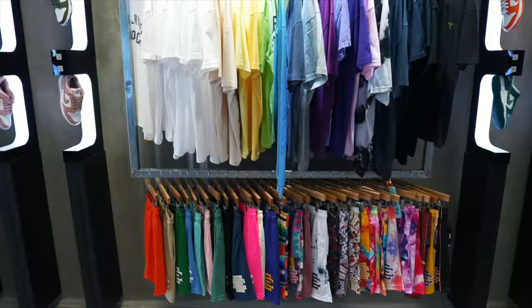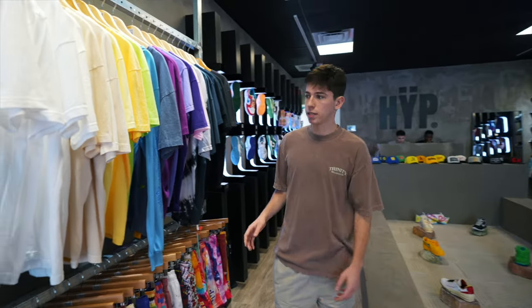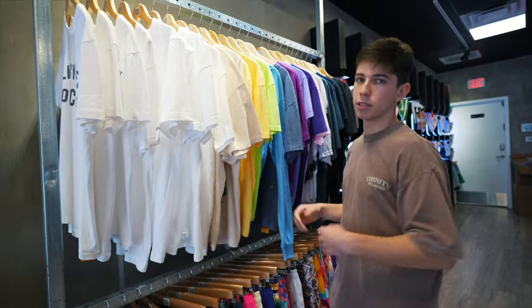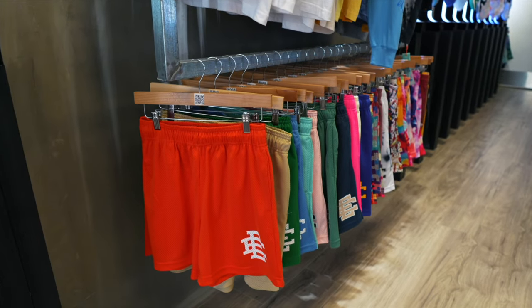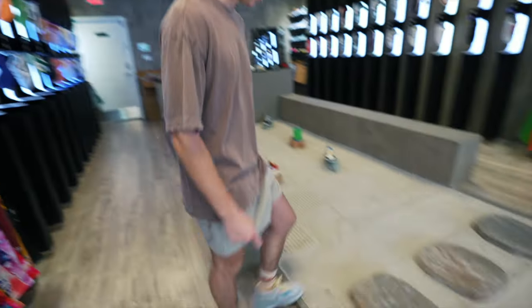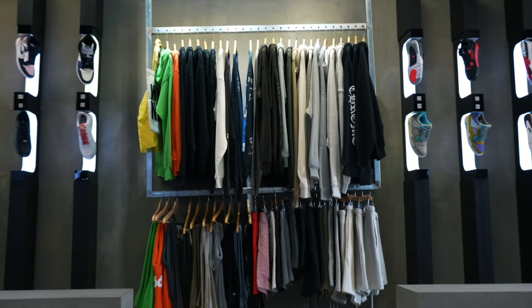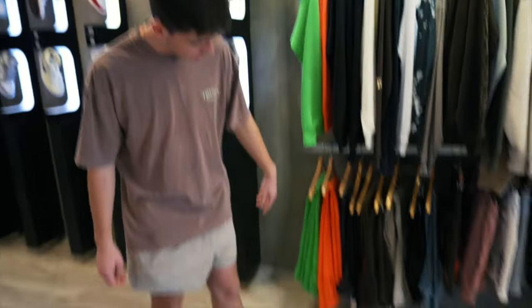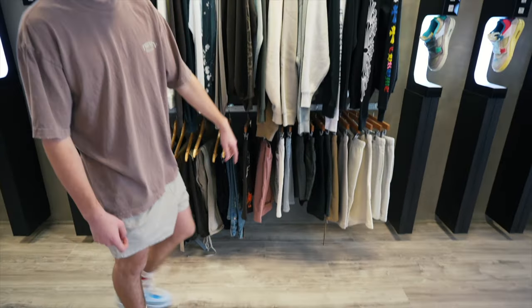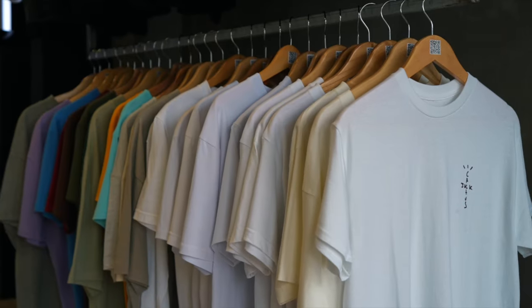Over here is our apparel. We try to keep it mixed up by brand so you can see a little bit of everything — all the brands aren't grouped together. We got some shorts; the Eric Emmanuel shorts are definitely one of our most popular bottoms. Cross over the Zen Garden with me here — on the rocks we got some more clothing: outerwear like tops, zip-ups, hoodies, long sleeves, sweats, jeans, more bottoms, more shorts. We want to show people stuff that's really popular but also up-and-coming stuff they haven't seen.